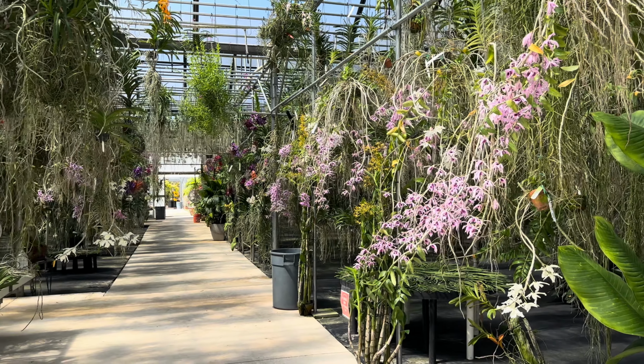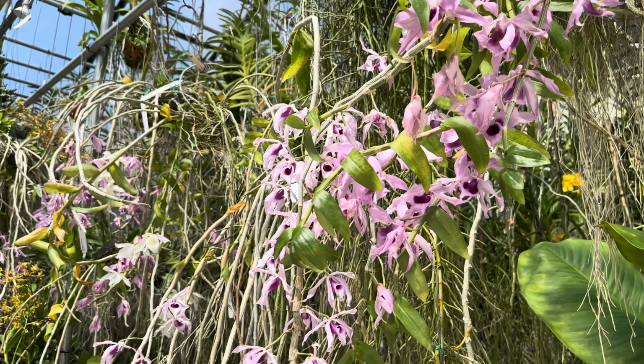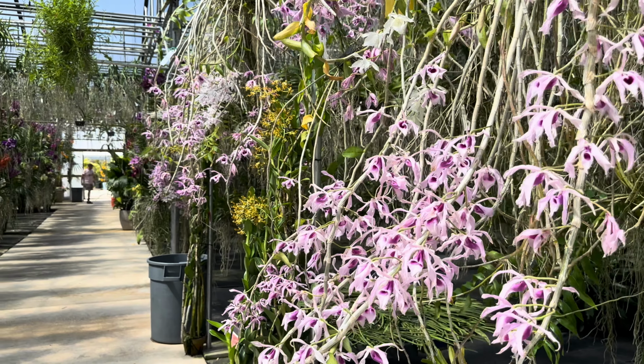All right, you guys, the Vanda house. Anything Vandaceous lives here. Got our pendulous dendrobiums. If we had smell-o-vision, you guys could smell the raspberry.